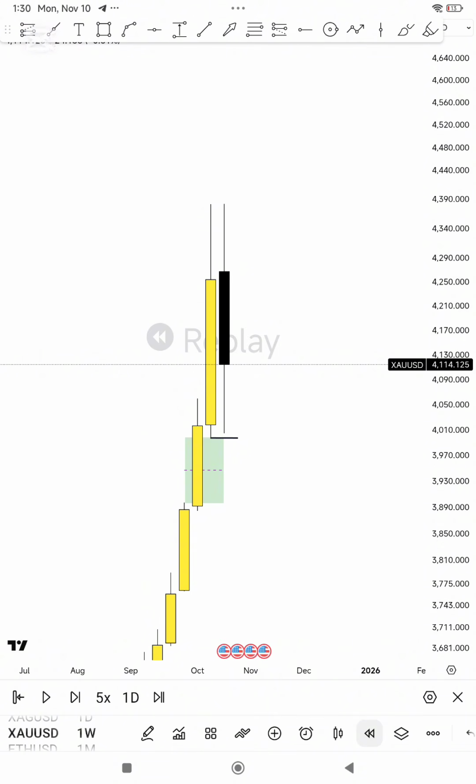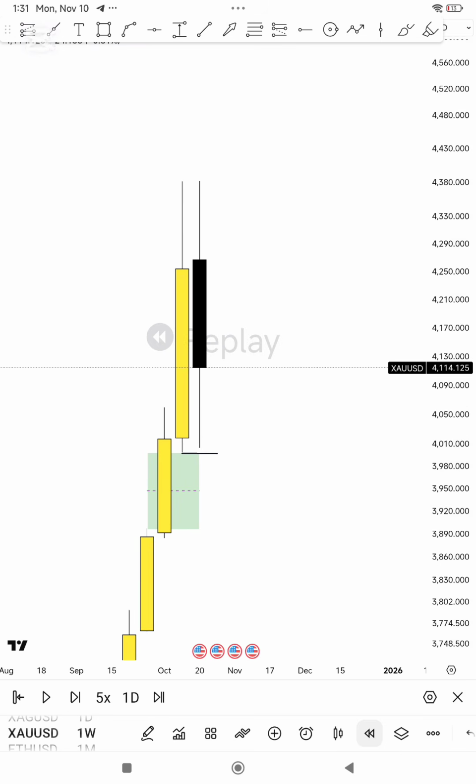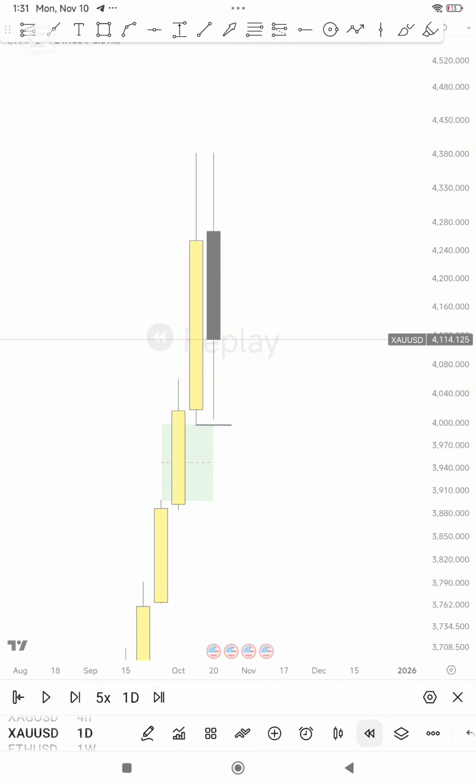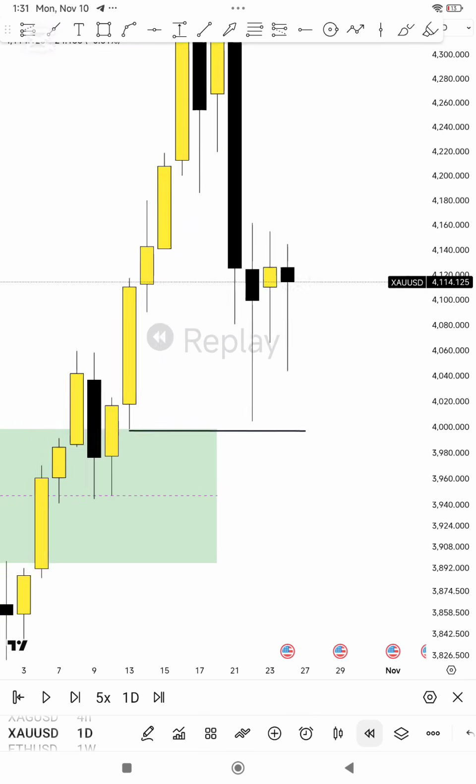But if you saw something else, then try to be focused, because that's exactly what this mentorship is all about, training your eyes to see what truly matters. And you can see here we have an FVG and the liquidity resting below the low of these two weekly candles. So let's mark that and then drop to the daily time frame to check it more closely. Let's see here what we have.